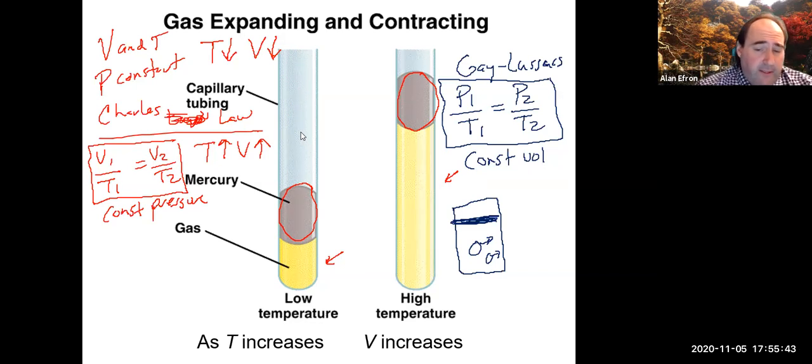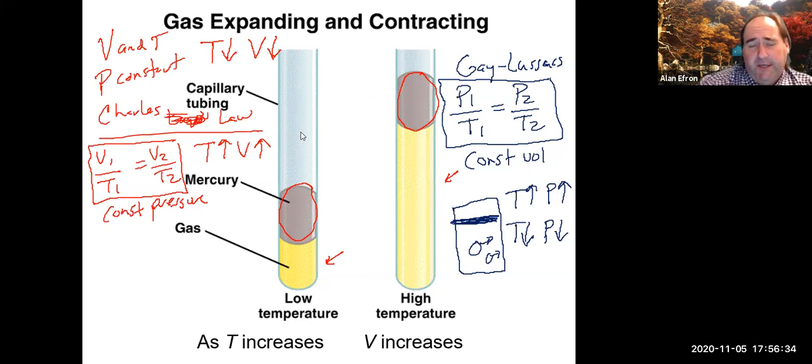pressure to go up. So in this sort of relationship, as we increase the temperature, we would expect the pressure to increase as well. Again, here, the volume is not adjusting to account for that. And vice versa, if we lower that temperature, everybody's going to be flying around a lot slower, going to take a lot longer for collisions to occur, and we would expect the pressure actually to go down. So sort of the same relationship, if you will, between these two gas laws. Again, just what's being held constant is different between them. As one goes up, the other goes up. One goes down, the other goes down. Any questions on those two there, or the relationships there?